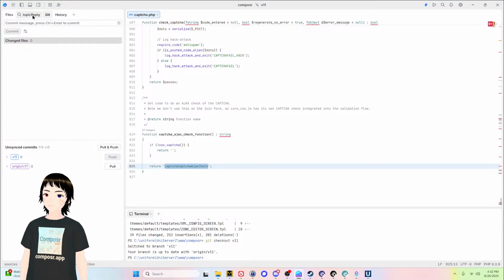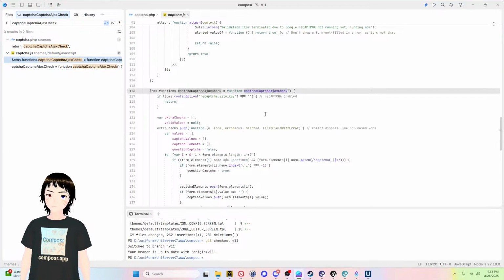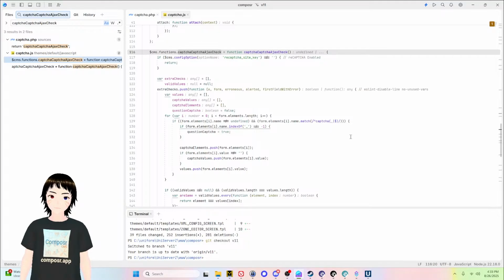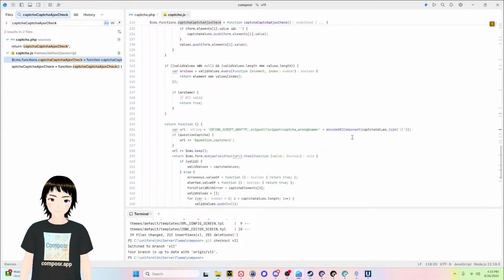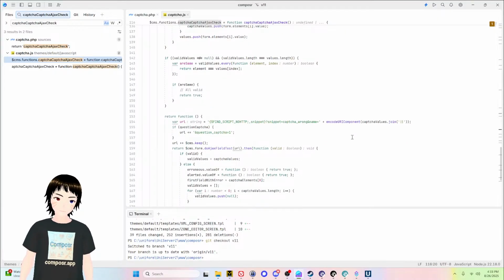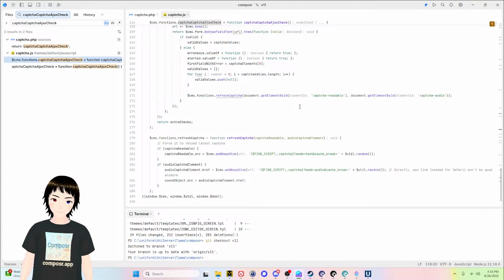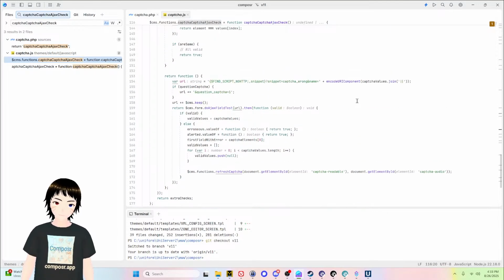Captcha Ajax chat. Okay, what does this do? So this is the JavaScript implementation of checking the captcha.